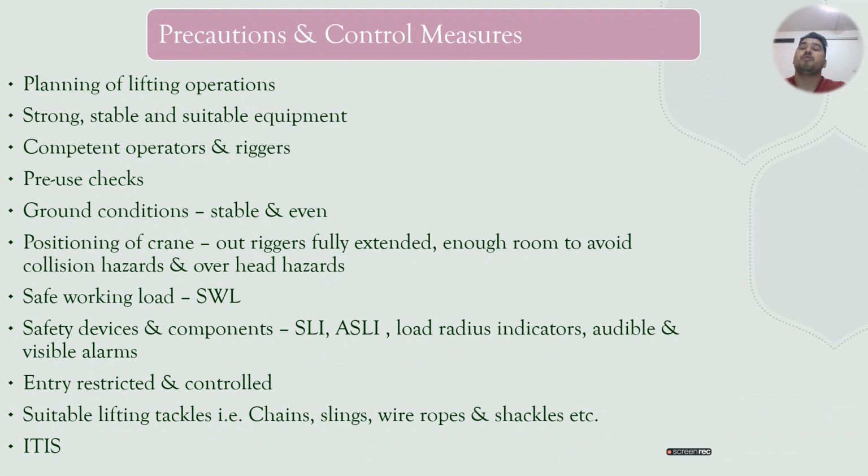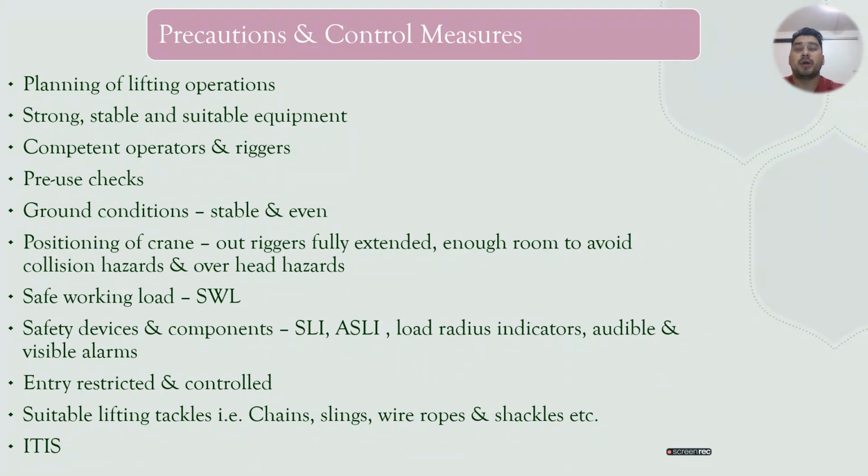Pre-use checks. Before you start to use the crane, you can check them by inspection. After that, you have to check the ground conditions also. When you are checking the ground condition, it should be stable, it should be even also. Ground should not be soft, and you have to use the base plate also if you have to use it. Positioning of the crane, outriggers fully extended. Whenever you are using the crane, you have to make sure that outriggers are fully extended. If they are not extended fully, do not start the lifting operation.